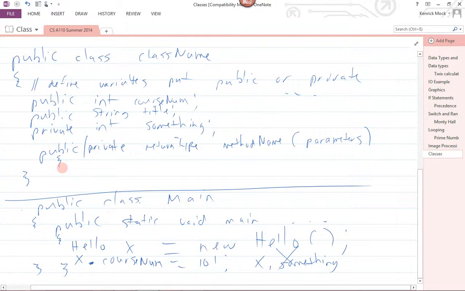And then you'd have curly braces for the body of the method. We'll say more about how you define these coming up, but you can put as many methods inside the class as you like. These methods would do some kind of actions or have some kind of code that acts upon these variables over here.